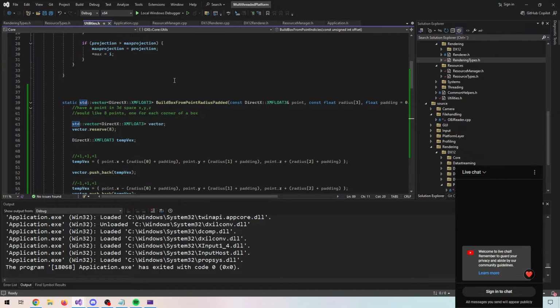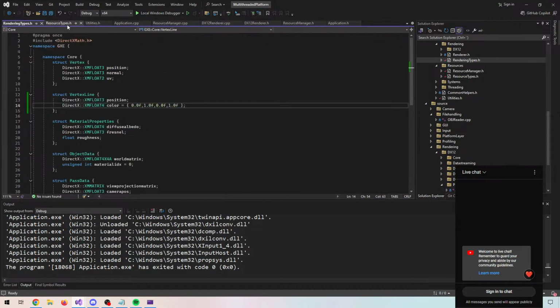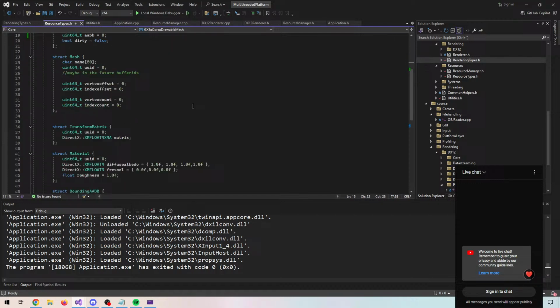Let me just think, how are we arranging our information? Resource types.